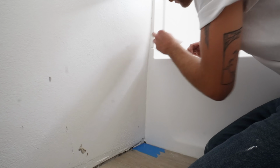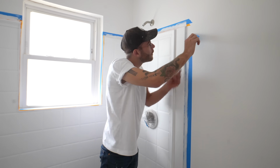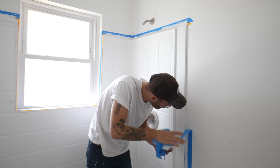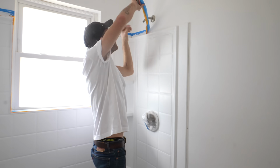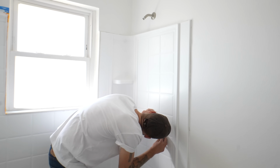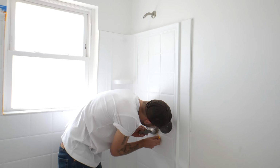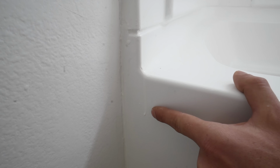This is a 1-800 super pro tip. Make sure to score the edge of your masking tape with a sharp utility knife before you remove it. That way it doesn't peel or chip any of the paint. It's also helpful to pull it at a 45-degree angle away from whatever you've painted. I had one drip that I needed to take care of. I used some of that 360 grit sandpaper from the kit to remove the excess material, and then once I couldn't feel that drip anymore, I applied 2 coats with the roller.